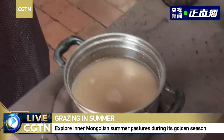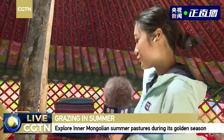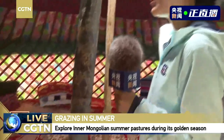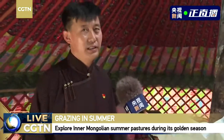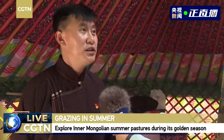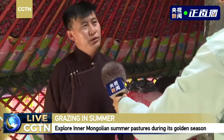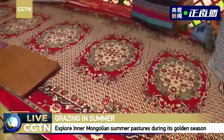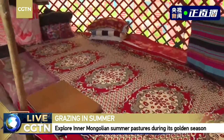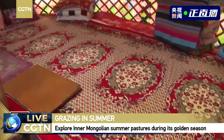Thank you. After looking at the stove, we also want to introduce the bed inside the yurt. So let's also look at the bed. You could see here that's also the bed for the family to sleep over. We also talk about how it should be very easy to set up, moisture proof, environmentally friendly, and quick. And this is the bed.